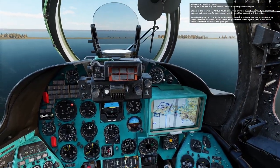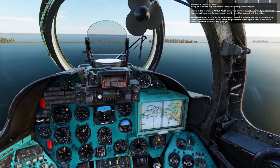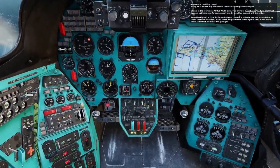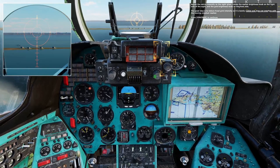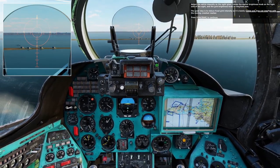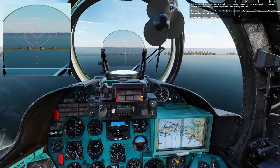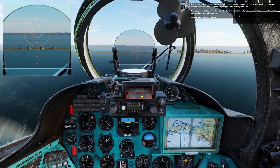We are in the convenient active ball state. This provides a good opportunity to prepare all systems and adjust the reticle intensity on the sight glass. Locate the marker brightness knob on the right side of the sight. And the green brightness knob on the front side.